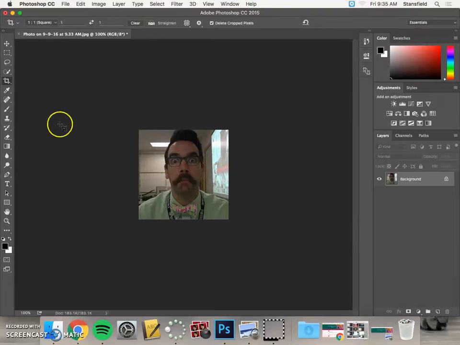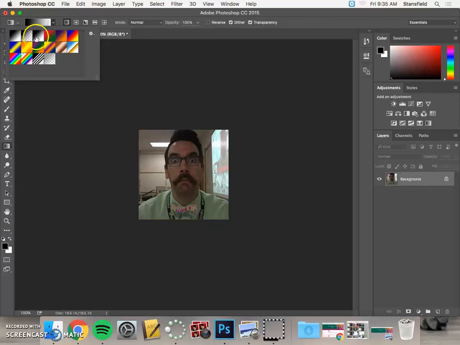The next step is to grab the gradient tool. So here's the second tool we're going to be using. It's on the left side of the screen. Click on the gradient tool, and you can see here up on the top that it's going to go from black to white. We want to choose from black to this checkerboard, which is foreground to transparent. We're going to go ahead and click on that, and we're going to actually change the foreground down here.